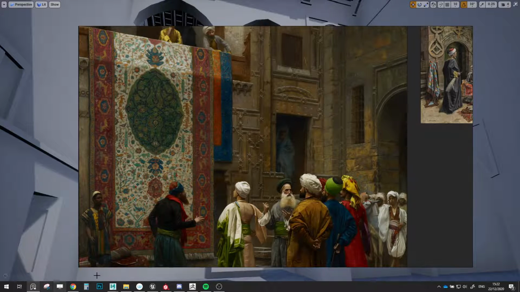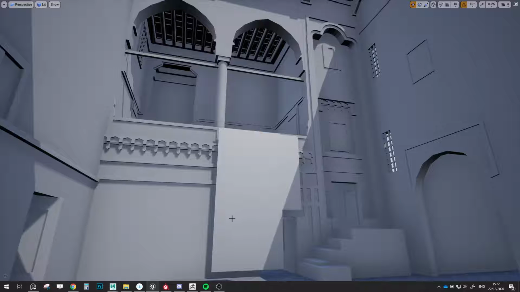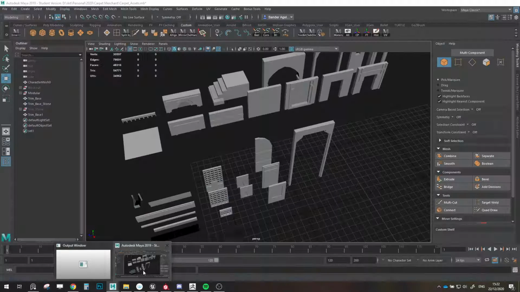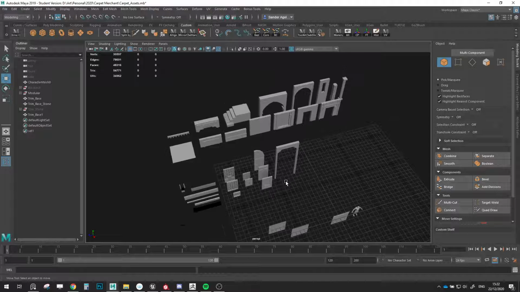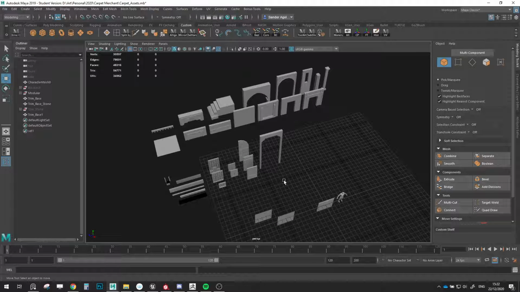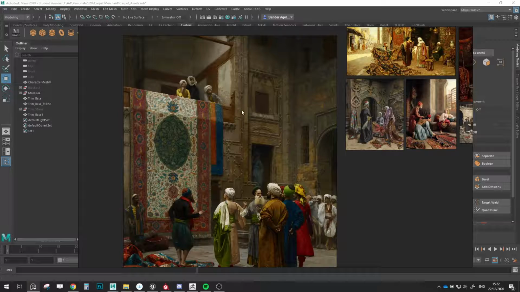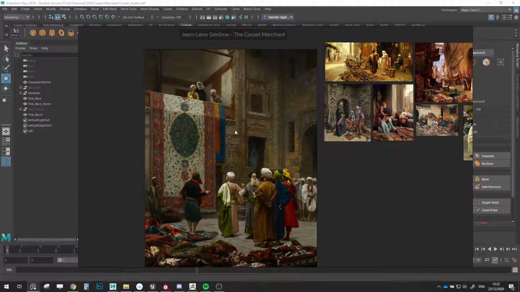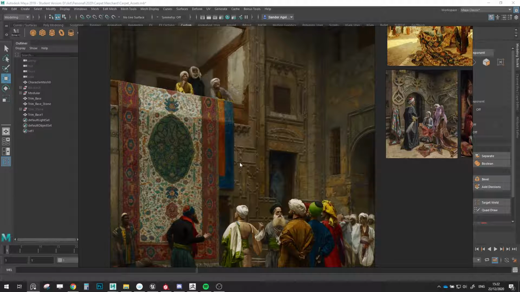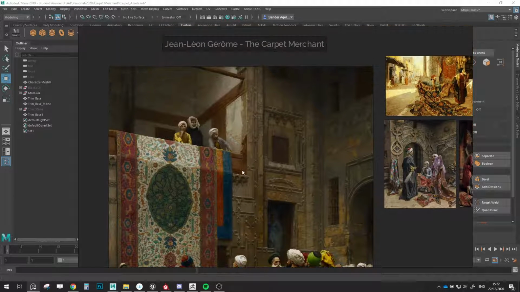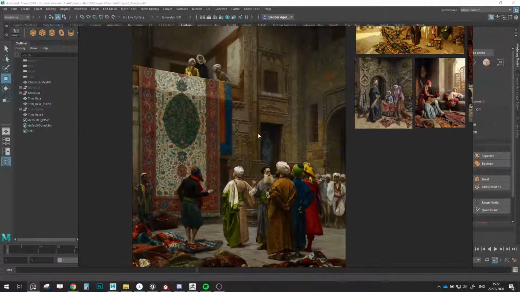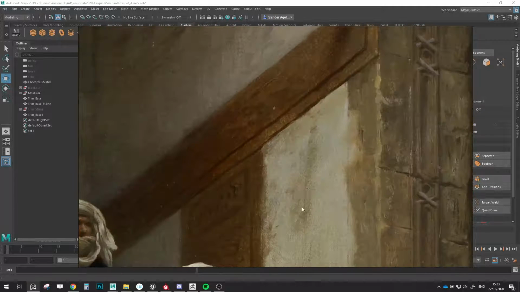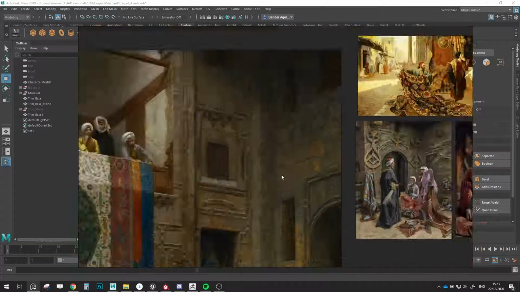And yeah, so I've done one trim sheet already. I'll show you that in a moment, because we already planned ahead a little bit with the textures in episode 1. We know a few things. This scene is mainly made out of stone and wood, so that means we'll probably need a trim sheet with all the stone details, and then a trim sheet with all the wood details, and then probably 2 or 3 tileable textures. One for the floor, one for this stucco wall, and then one for the bricks.